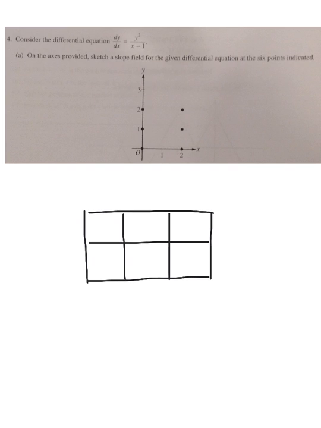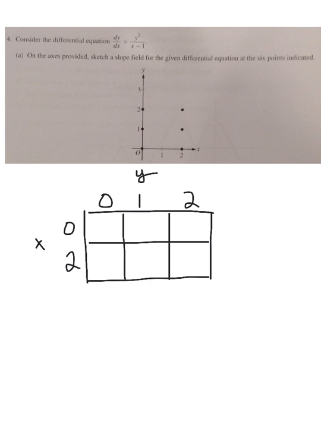All right, so for slope fields, you know that I like to draw a chart. So I have x values. I tend to put them on the left here. And my x values, if I'm looking up at the graph there, are just 0 and 2. And then my y values appear to be 0, 1, and 2.